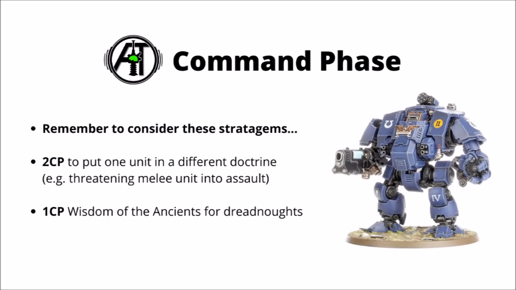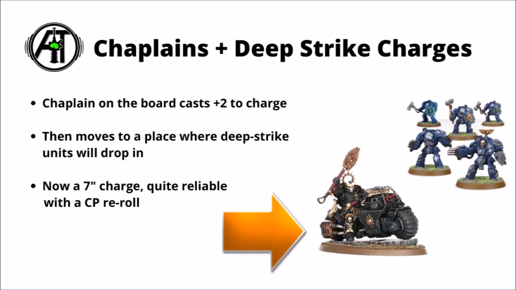I'd also think about Wisdom of the Ancients if you do have a Dreadnought alongside some other core units. Getting an extra reroll ones to hit or to wound could make them far more efficient.